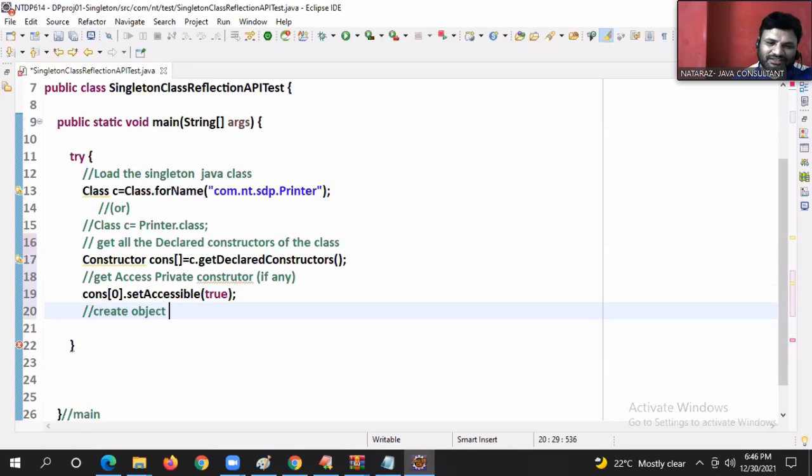Create an object for the singleton class. Why one object? We create multiple objects.